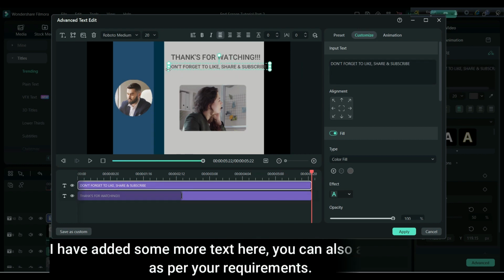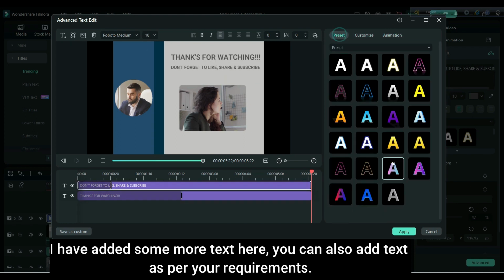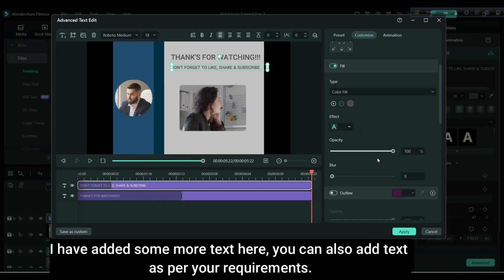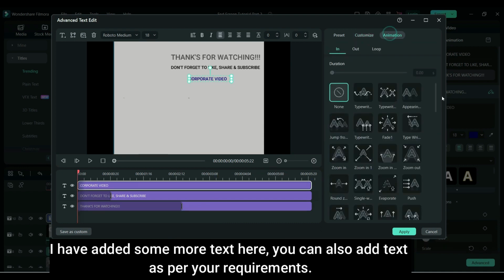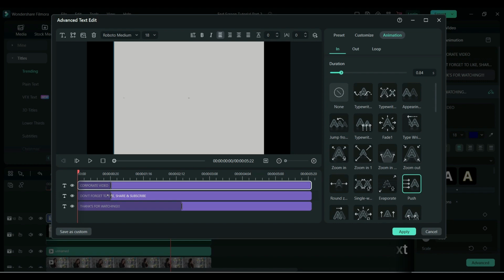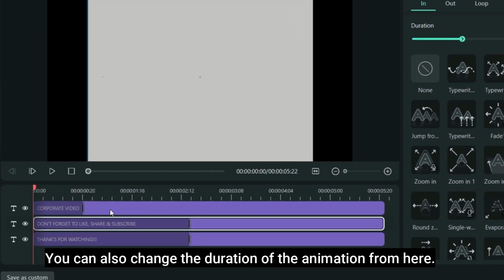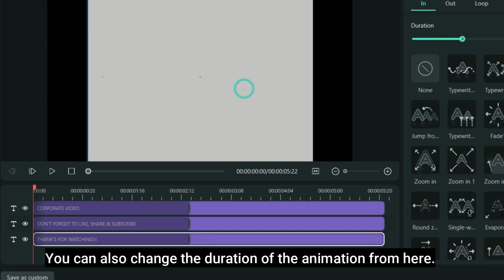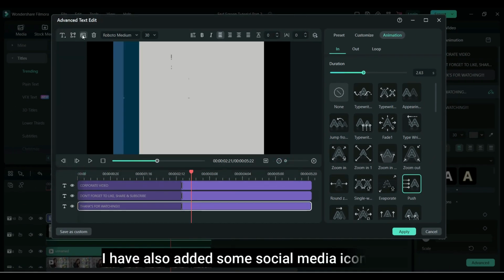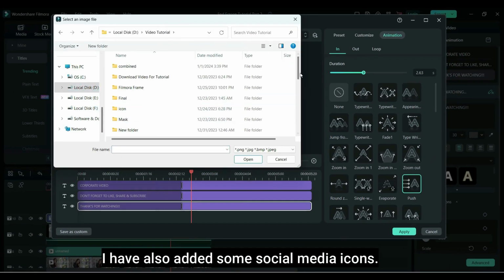I have added some more text here. You can also add text as per your requirements. You can also change the duration of the animation from here. I have also added some social media icons.